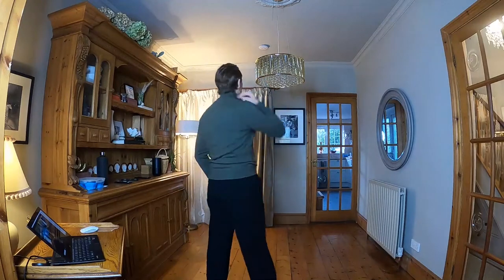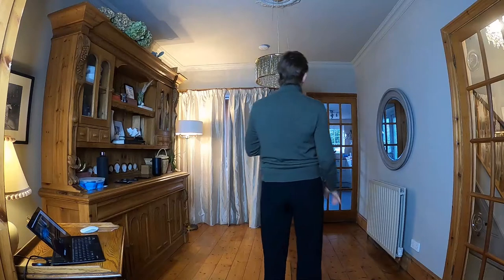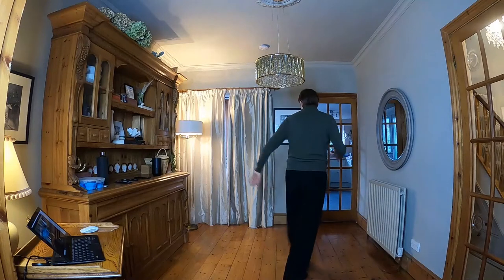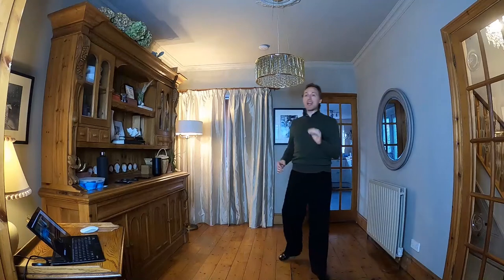Okay, so let's do that little section again. The last section with the hand-to-hand and all that. I know what I was going to say. The tricky bit is after the second chase. Well, no, it's after the chase, actually. Where you've got the walks forward, you go left, right, one, two, three. That's the real fast, snappy bit.